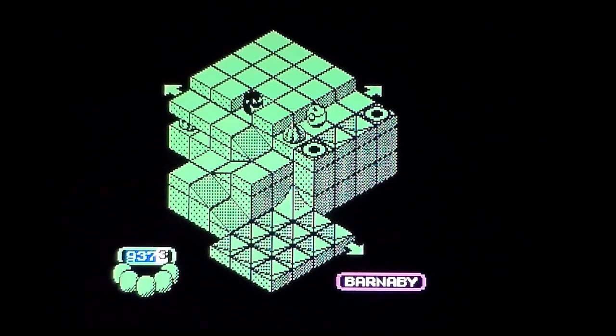Colours to me seem a little bit more washed out than the Spectrum. I know that Commodore's a colour machine, but you know what I mean.